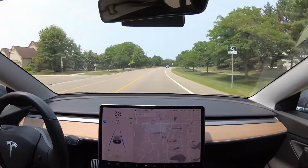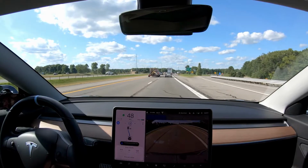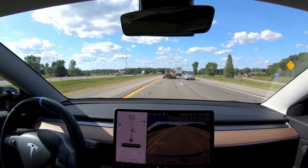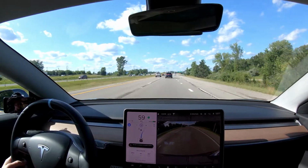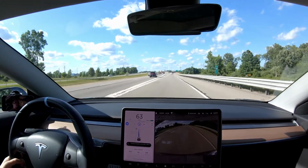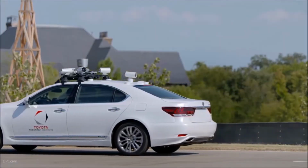This is, of course, one of the most popular features of a Tesla, and there's good reason for it. Regular autopilot keeps you in your lane and keeps your distance from cars in front of you, and it can also keep your speed. Then you have Navigate on Autopilot that will actually make lane changes to pass slower cars and exit the freeway for you. This is a game changer, and if other companies don't start implementing something like this, they're going to miss out, and Tesla's going to steal their customers. Because once you use it, this is seriously one of the best features on any car.